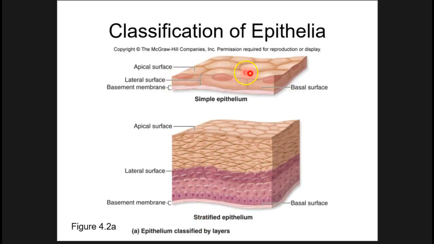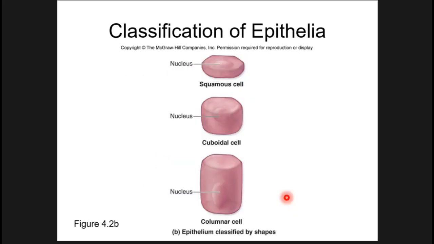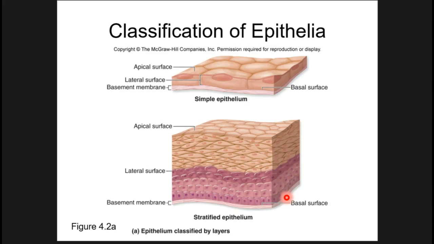So if it's only one layer, we're going to call it a simple epithelium. One layer, simple. If there's anything other than one layer above that basement membrane, we're going to call it stratified. So even starting from 2 layers, that's a stratified epithelium already. Generally, when you see stratified, there's only a couple of epithelia that only have 2 layers. Most of them are going to have many, many layers like this. So there's a simple epithelium, there's a stratified epithelium. 2 or more layers, absolutely.